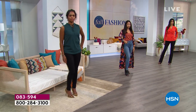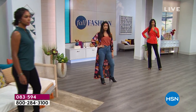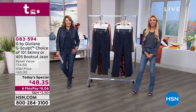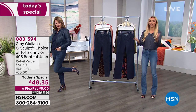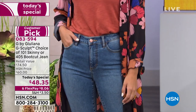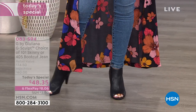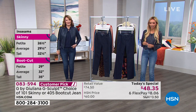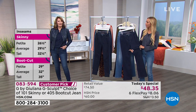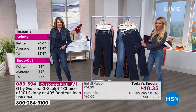Just be sure you get your right size — true to brick-and-mortar size and you're going to be good to go. We're going to the phones: Kim in Maryland, hi Kim! We understand you had a chance to try a pair of these jeans before today. Yes — when I received them and took them out of the pack, I was so amazed at the color. The first thing that struck me was how saturated, beautiful, and rich the color was. I got the Pacific.